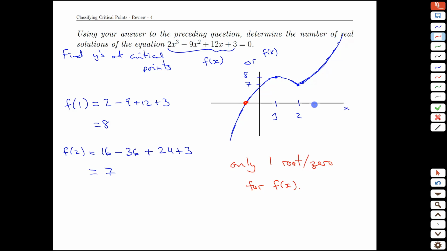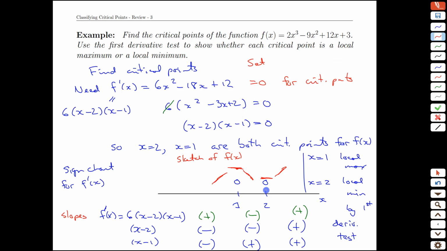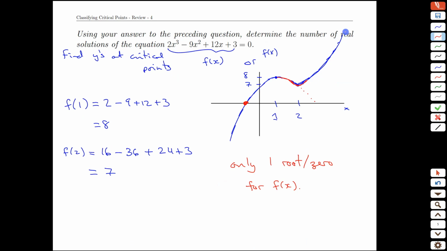We know that because to cross down here would require having further slopes that are negative to get us past the axis here, but we already found out the only negative slopes occurred on this interval, and then the function was going positive afterwards. Going back to our last page, this sign chart told us that once we hit x equals 2, the derivative will always be positive, and so our function has to be increasing from that point onwards. There's no way to go back and cross the axis.